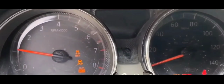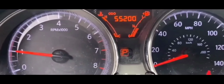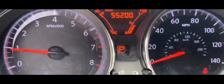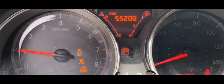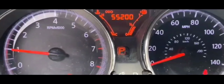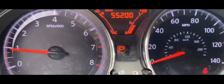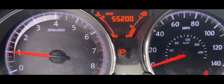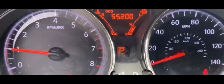And funny thing is, I didn't hear any noise. It was completely dead. I tried to start it and there was nothing. No clicks, no noises, no lights on the dash. Nothing. There was no power at all. So at that point, I thought to myself, it's probably a dead battery. Many of you have had that situation happen before.